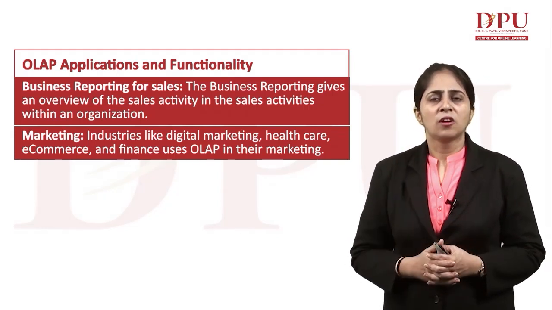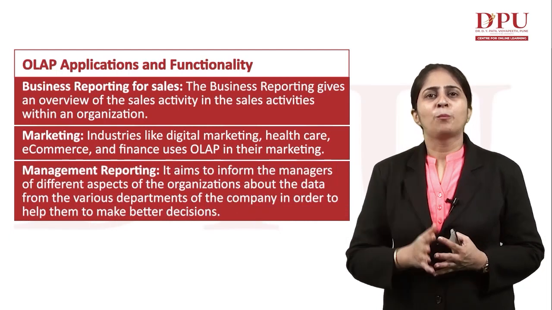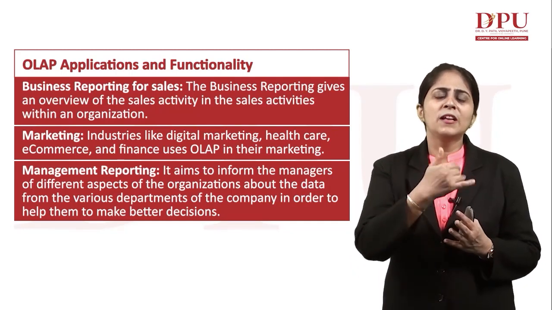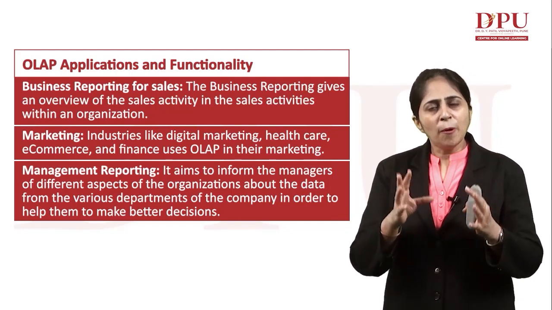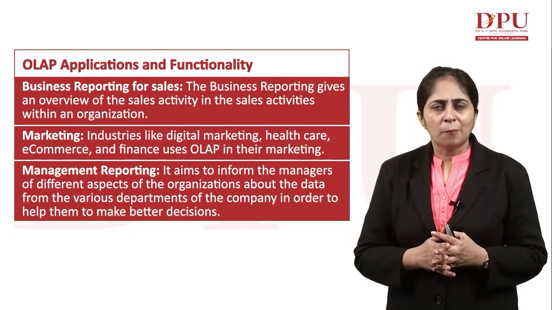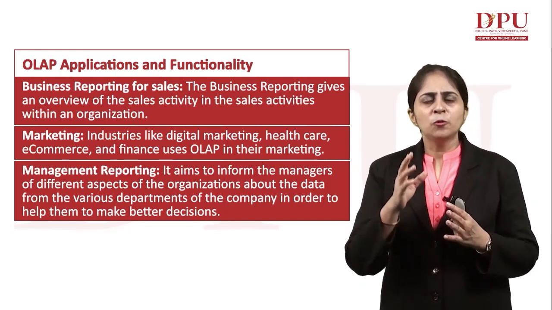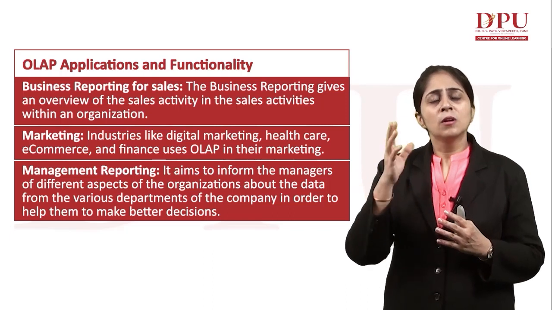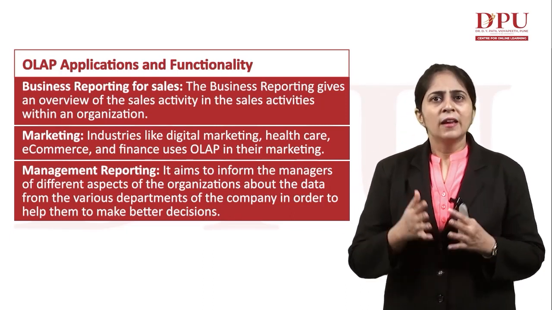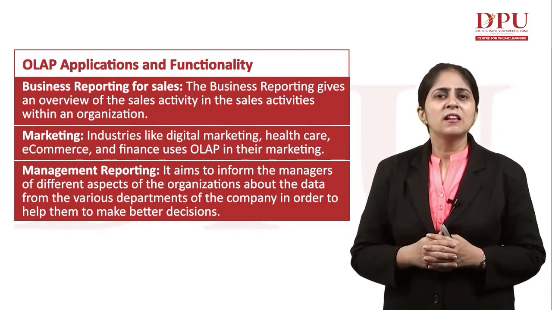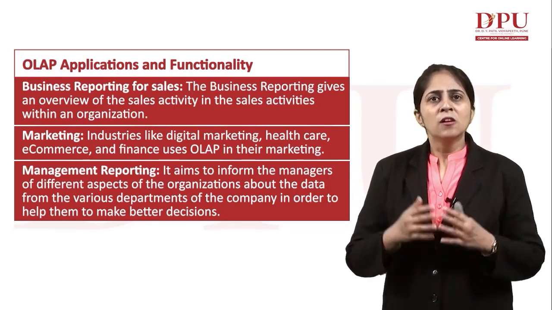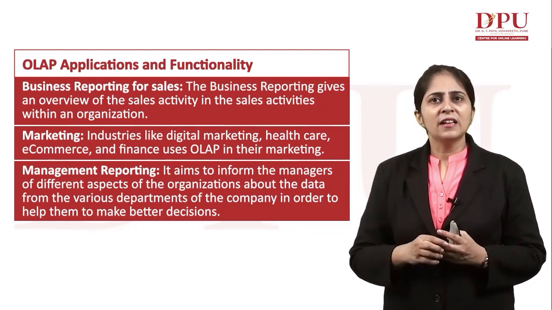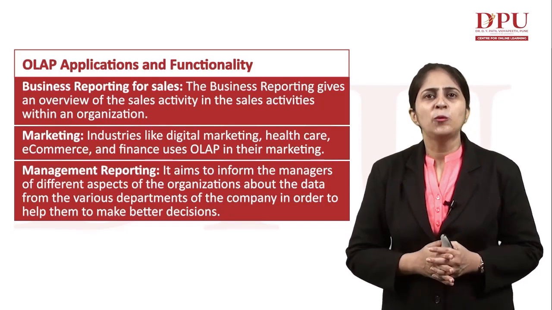Now, the third usage of our OLAP is management reporting. Management reporting aims to inform the managers of different aspects of the organization about the data from various departments of the company in order to help them make better decisions. The management of the company requires the analysis of all the data. Whatever data is there in the organization should be analyzed properly so that they can take better management decisions according to that data. So they collect the data and present it in an understandable way.